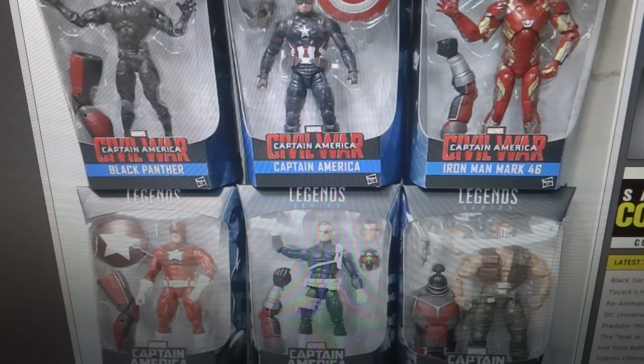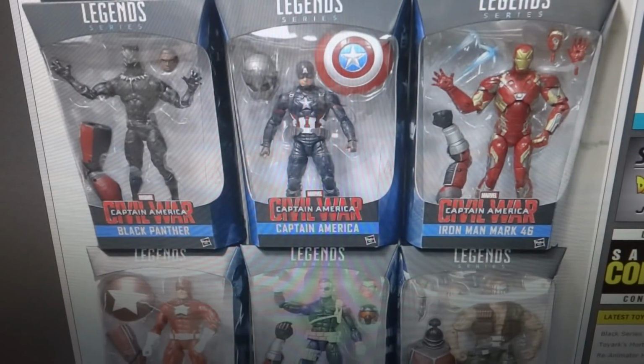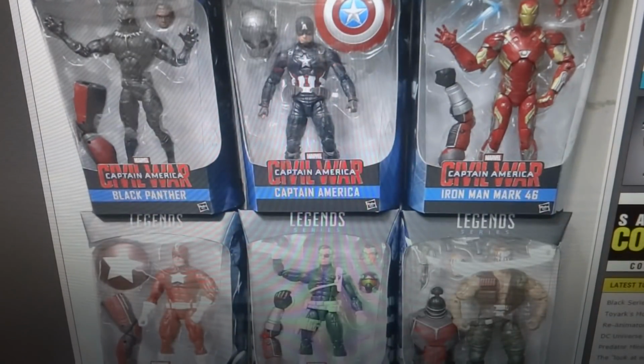There's one figure that I'm not super looking forward to, but I'll be happy to have it, which is Nick Fury. Then you've got one which I'm kind of just neutral on. I would pass it if it didn't come with a Build-A-Figure piece, but it doesn't look terrible or anything, and that's Red Guardian. And then there's one figure that I don't want in the slightest, and that would be Captain America. But I, of course, will get the full wave to build Giant Man.